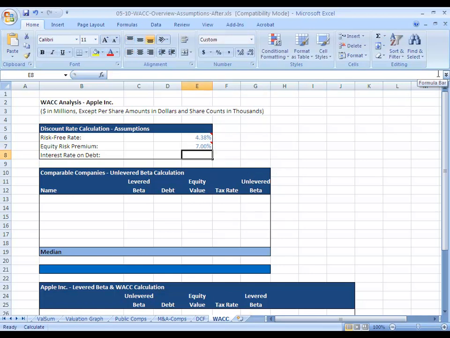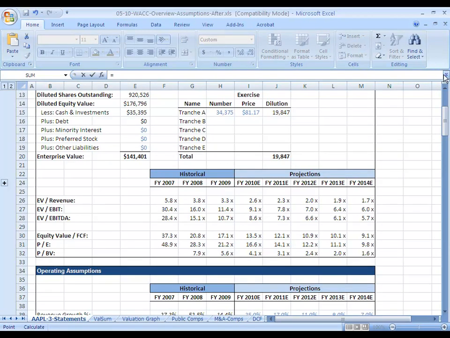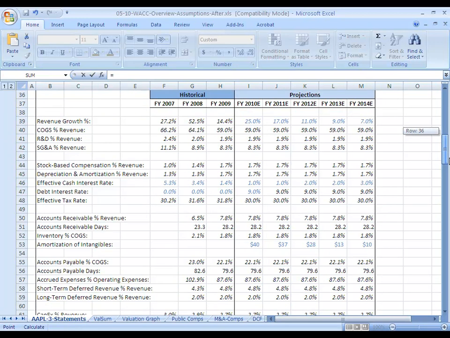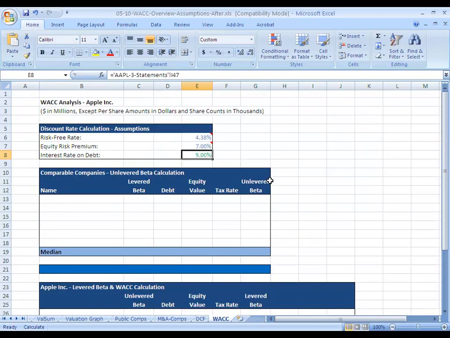For the last piece of the puzzle here, for the interest rate on debt, this one we would get from Apple's filings in normal cases. The same would apply if they had had any preferred stock. We would just pull the dividend rate or interest rate on preferred stock from their filings. In this case, Apple has no real debt on their balance sheet, but if you remember from our three-statement model, we were assuming that they were actually taking on debt in year one, in 2010 here. So I'm just going to pull our interest rate of 9%, our assumed interest rate from there. And so now we have all the assumptions we need to begin doing this analysis.